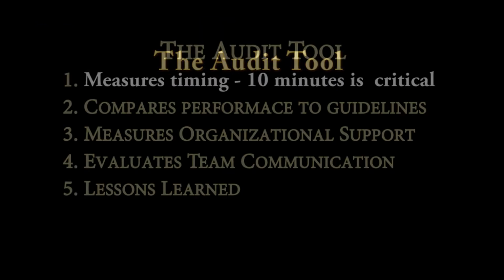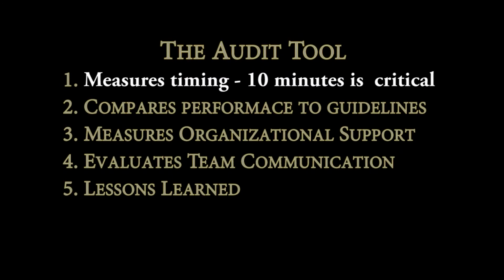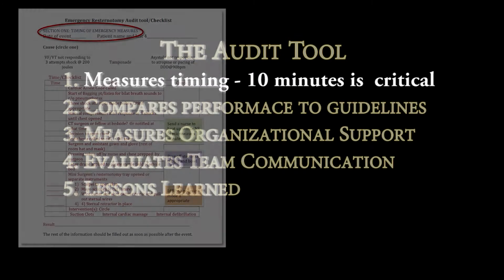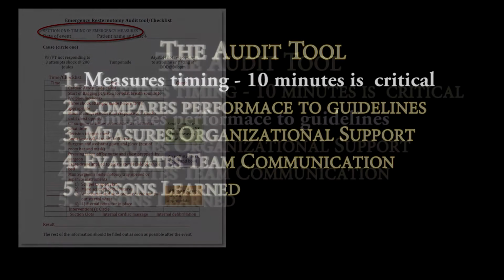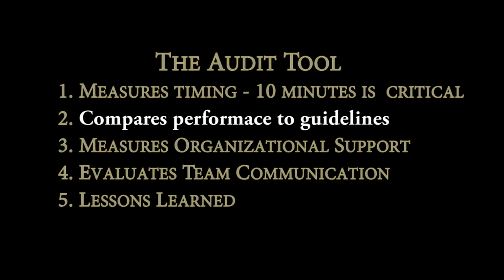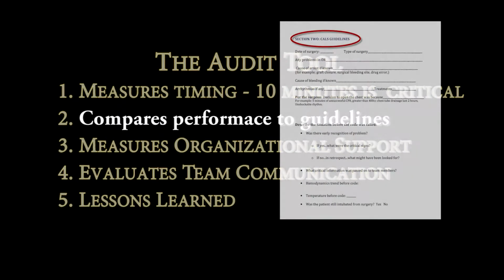The first is to measure how long it takes to open the chest. Timing. Studies show that opening the chest in under 10 minutes is critical to survival. The second is comparing team performance to the evidence-based guidelines, including how long it takes to decide if and when to open the chest during a code.